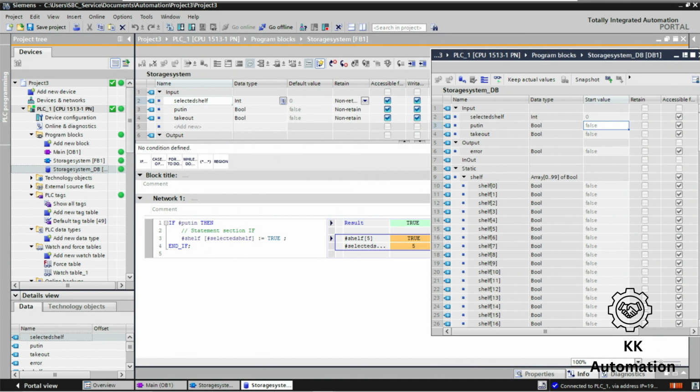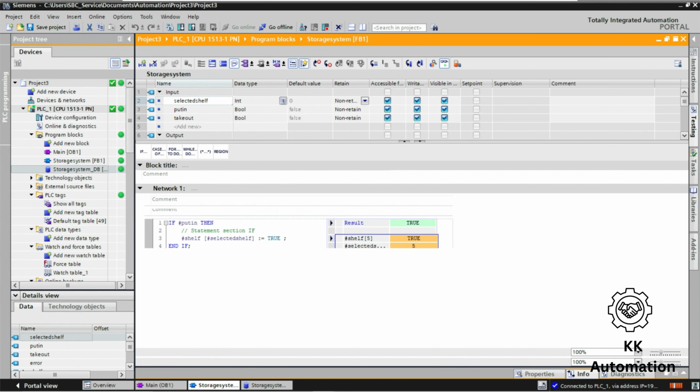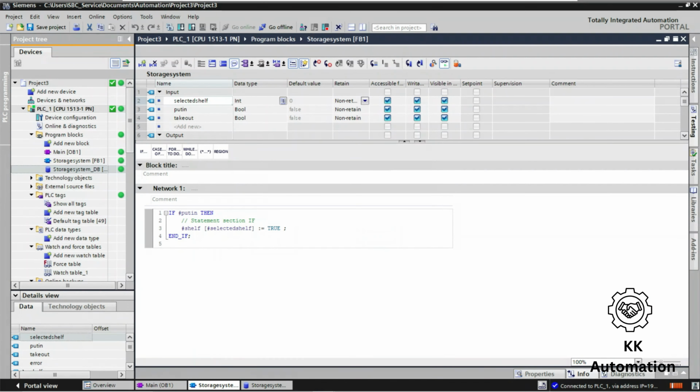However, we also need to take items out. We could write a second independent IF statement for the take out command, setting the shelf to false, but this creates a logical problem. What happens if both the put in and take out commands are active at the same time? If we use two separate IF statements, the last one executed will overwrite the first one, which is not safe.